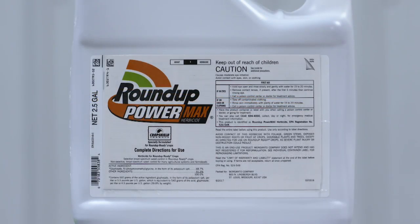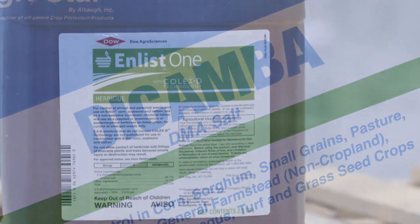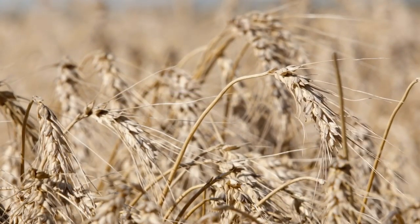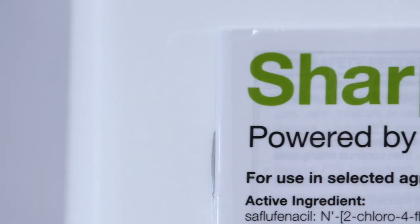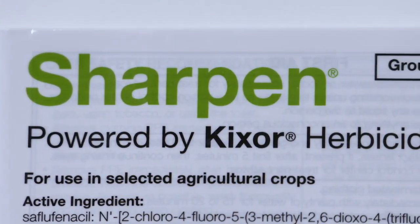When we go to corn, I look at Status works pretty well. Certainly dicamba or 2,4-D in the appropriate crops for soybeans will work fine. And then when we go over to wheat, yes, you certainly could use some 2,4-D. Personally, I would suggest using some Husky to just burn it back, but start with Sharpen pre-emerge. Start with a pre-emerge program of some type of burn down thing, usually just a high rate of Roundup.